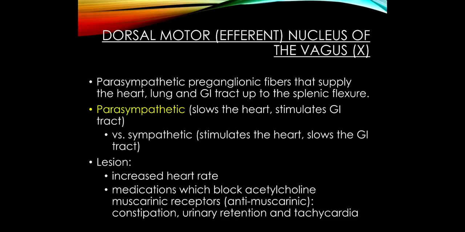And more often, what we see is the effects of medications called anti-muscarinic medications. These are medications that block acetylcholine, and acetylcholine is the neurotransmitter that is used by the vagus nerve on the heart and on the GI tract. So these medications that block acetylcholine, and later on we'll go through the list of these, are very commonly prescribed. And so if you know you're using an anti-muscarinic medication, then you're going to want to warn that patient about the possibility of constipation. Since acetylcholine is also important for contraction of the bladder, we may have urinary retention. And again, since the parasympathetics normally want to slow the heart, if you give an anti-muscarinic medication, then the heart rate may go up. Again, tachycardia.